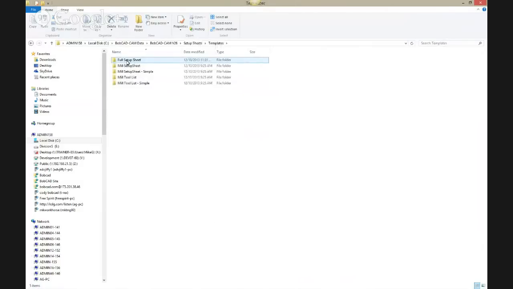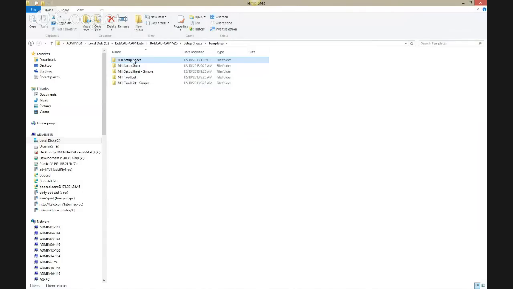Now notice here, full setup sheet, mill setup sheet simple, the same items that we had in that list in the drop-down. Now if you want to add your own template or modify one that already exists, the easiest thing to do is just to go ahead and copy one of these files, or one of these folders I should say.